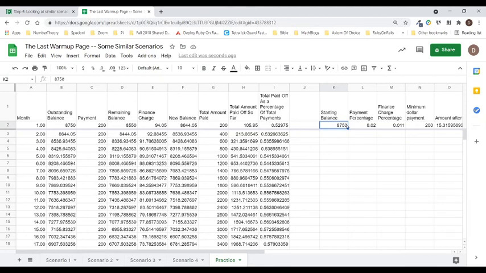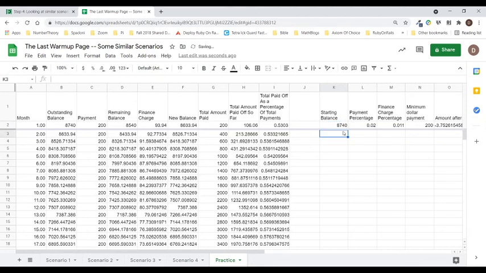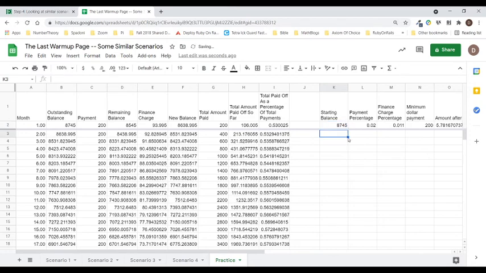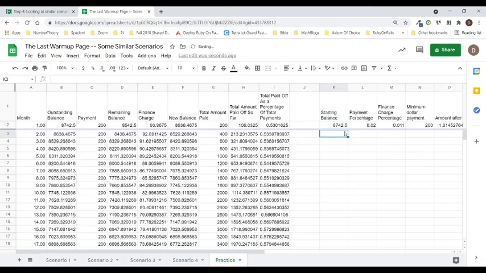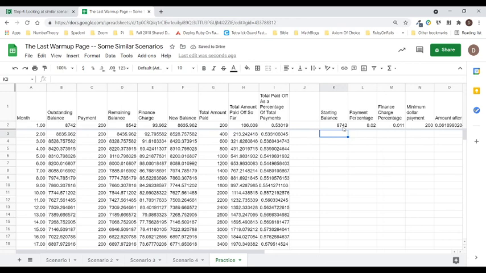So I can't quite get that. How about $8,740? If I borrow $8,740 after 60 months, they owe me $3, so I can borrow a little bit more. About $8,745. How's that? Let's see. If it's $8,745, I owe $5, so I want to borrow a little bit less. How about $8,742.50? If I borrow $8,742.50 after 60 months, I'm still going to owe $1, so I want to borrow a little bit less. How about $8,742? Oh boy, this is getting really, really close. I think that's as close as I'm actually going to try to get.